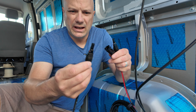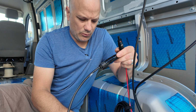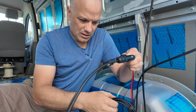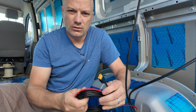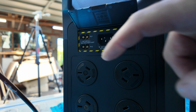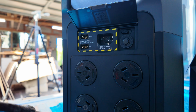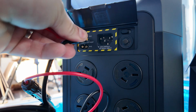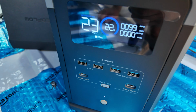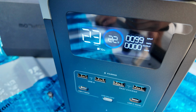So what we'll do is we'll connect the male this end to the female this end. Then we'll connect the female this end to the male that end. Then what we're left with is our XT60 plug. As you can see, this one's labelled PV1 and PV2, so we'll plug this into PV1. It can only go in one direction. So there you go. As it stands, we have 99 watts of input and we're currently on 22%.